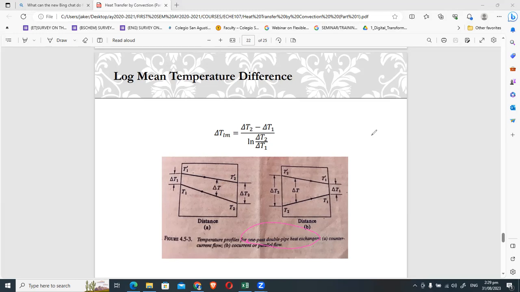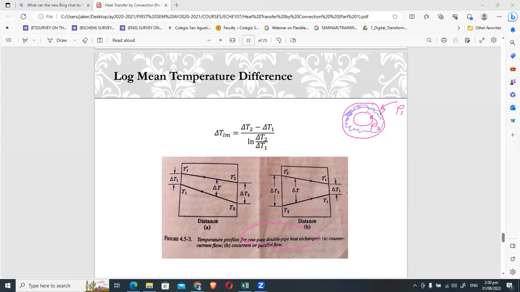Number one, if you're given the temperatures of two fluids that are not necessarily in contact but will transfer heat one from the other, and the equipment that will facilitate this transfer is a one pass double pipe heat exchanger, in which the fluid is passing in the annular space in between. I guess I have mentioned this annular fluid or the concept of the annulus. If you have these two pipes, let's say this is your pipe 1 and inside is pipe 2, the annular space is this.